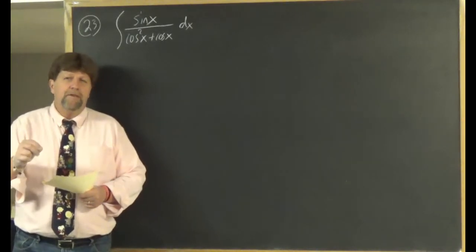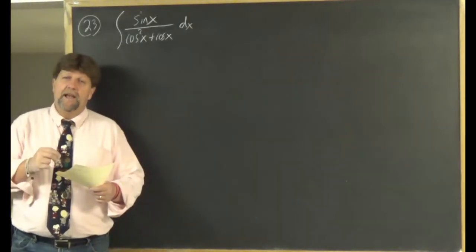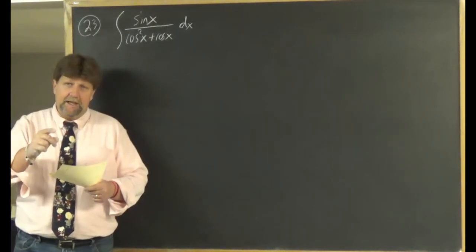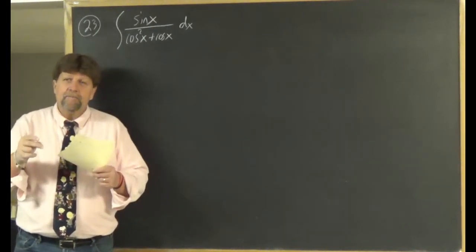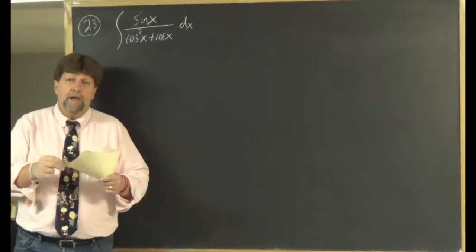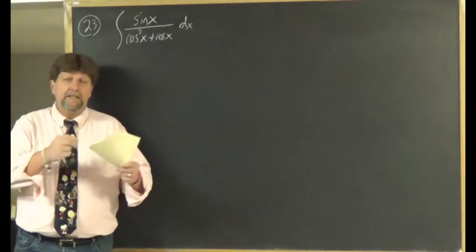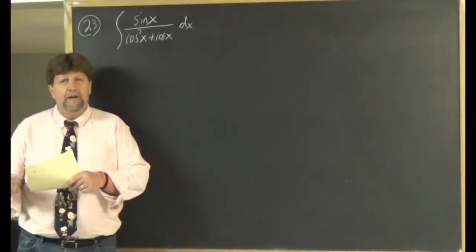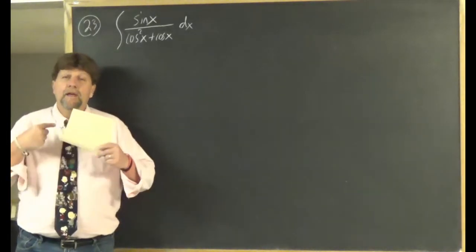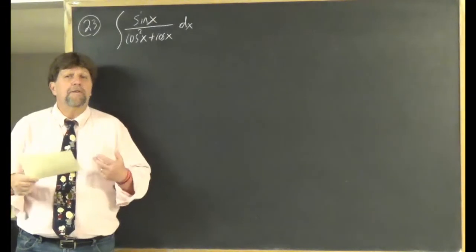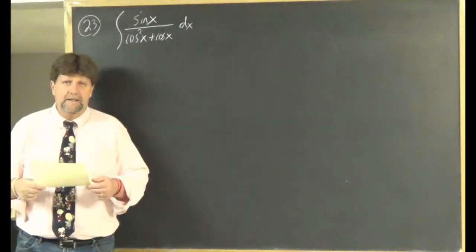I really like 23. I like it for the same reason that I liked the last example that I did, which was number 17. If you think back to number 17, we kind of had to do two different things. We did a substitution, and then we followed that up with an integration by parts. This is going to be in the same manner. We're going to do two different techniques.